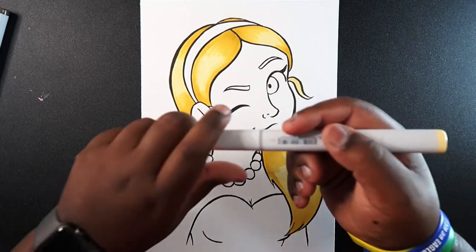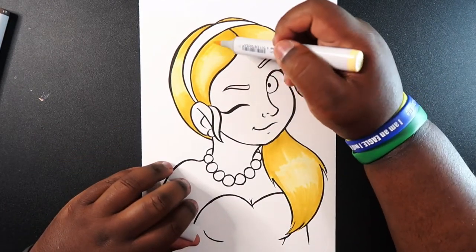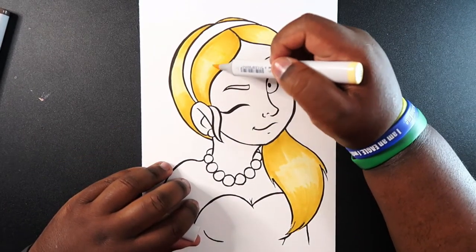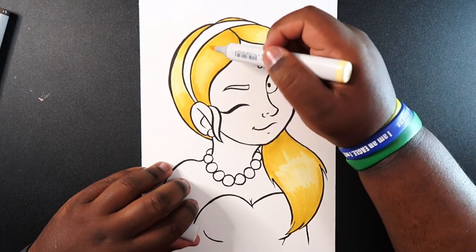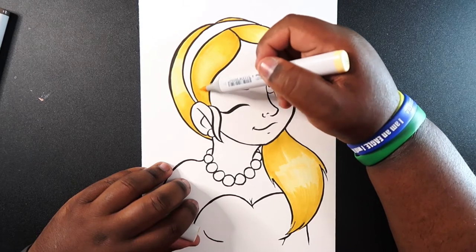Now we're going to come back to Y21 and we're going to blend those in. Because if we leave it just like this, it'll kind of dry up and then it'll be hard to blend it back into the base tone. That's why we got to do this now.